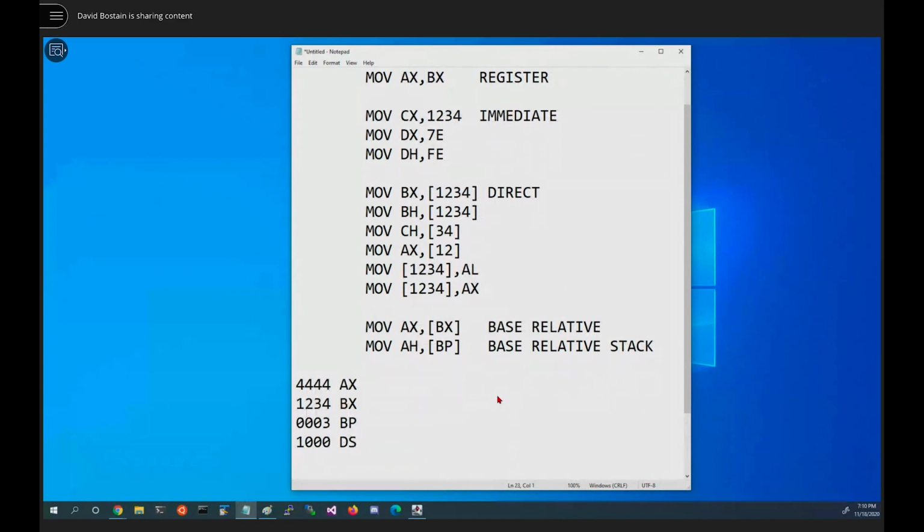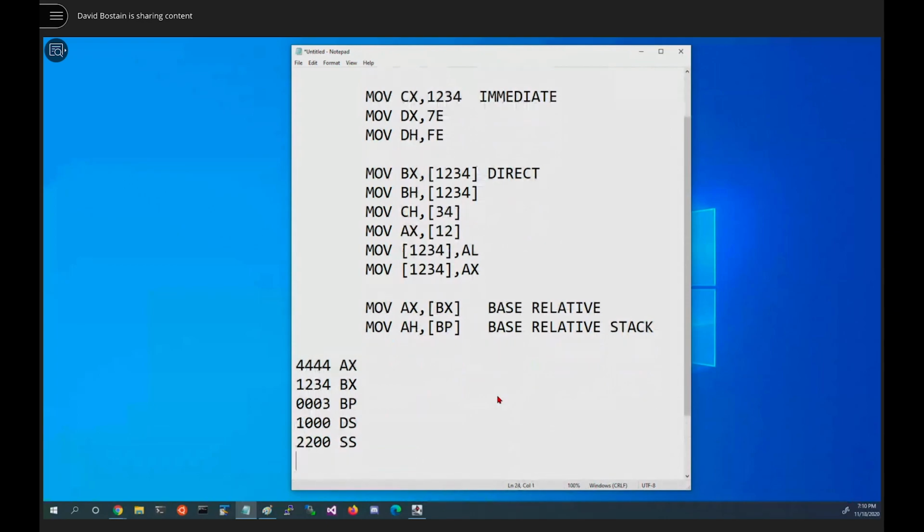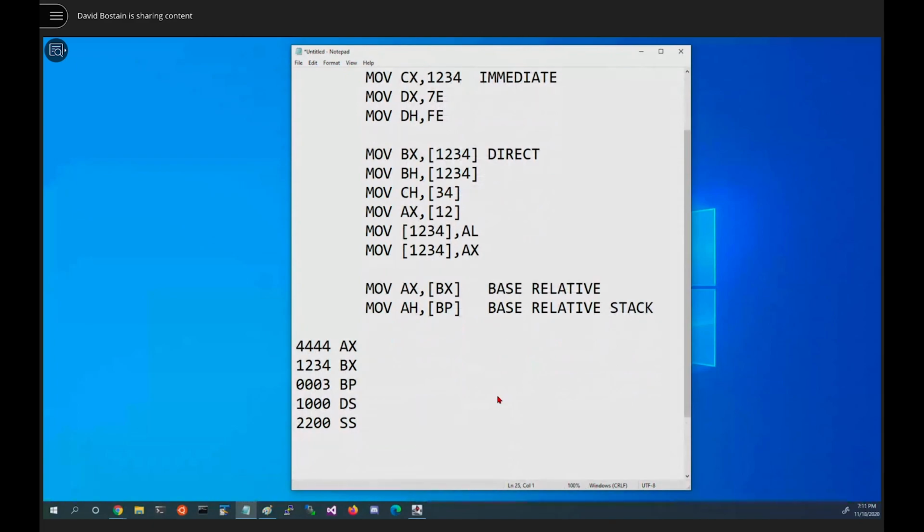Data segment contains 1000. Stack segment contains 2200. What value is going to be in AX after that instruction is executed? Saw a question just like that the other day.